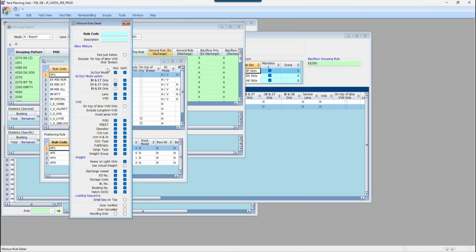How about the import? For import, we don't care whether the container is from the vessel or rail, so we will mix together. But the loading is different. For loading, we know the train schedule, so we can mix train schedules here. Even if we mix the train schedule, it's okay. But the vessel is quite critical, while rail is not critical, it's a slow operation.